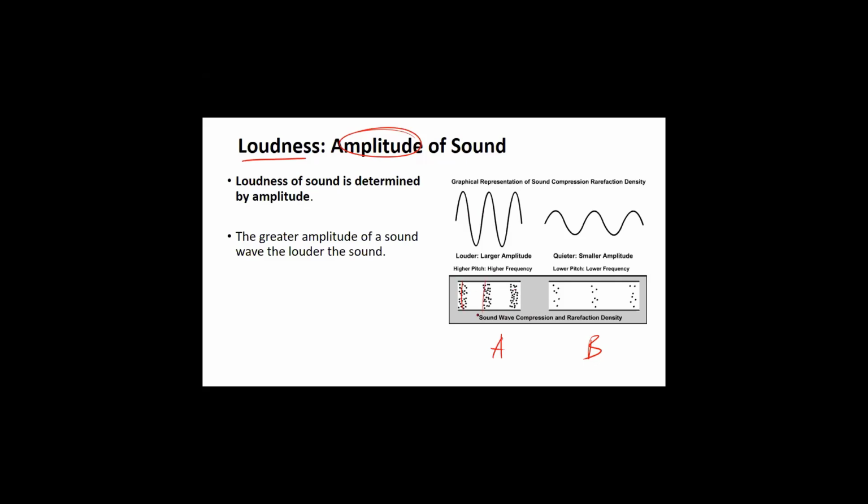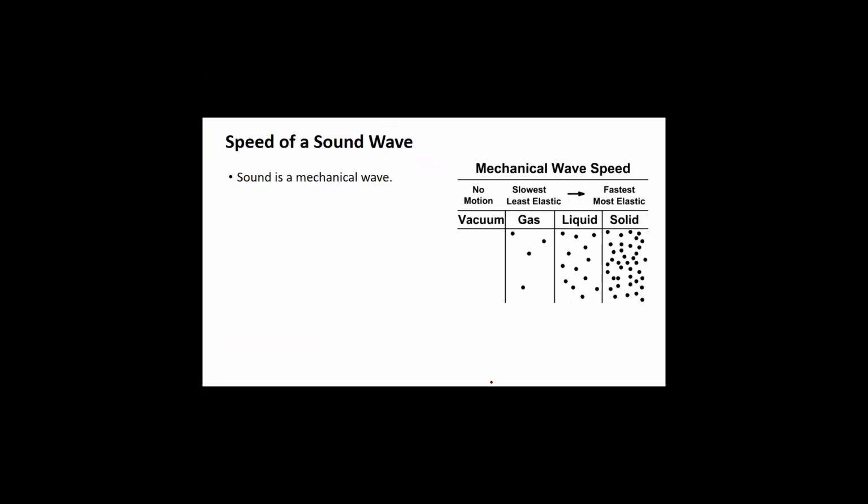So A, if you take a look, the wavelength is the smallest. Take a look at this, wavelength is bigger. So if the wavelength is smaller, that means you can get a whole lot more frequency, a higher frequency, and therefore you would have a higher pitch. And I'm still hearing that sound in the back of my head right now.